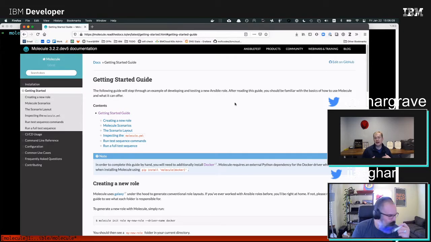It also lets you stack different roles on top of each other. Maybe you have a common role of all of your configurations and your standards that you would want to apply to all of your systems. Then you can have a web server role and a database server role. So your complete application can be built in those sections using your roles, and you can use them modularly. Modular. Perfect.